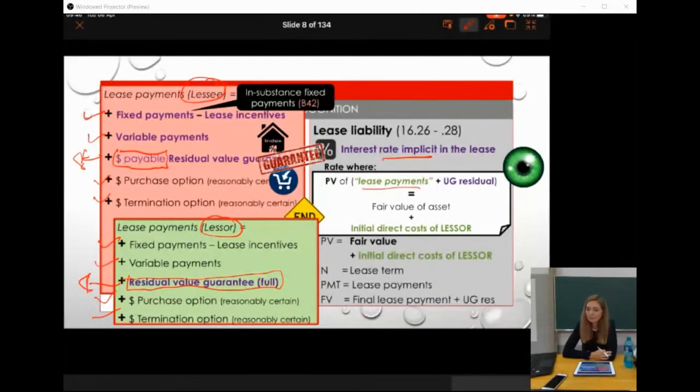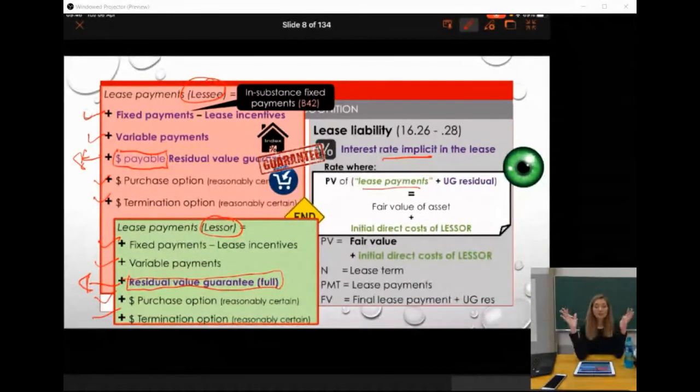Okay. So Mr. Armstrong said the value of the asset is less than the residual value guarantee. Does that answer your question? And Ms. Marie said yes. Because the asset is less than the residual value guarantee, unguaranteed residual value is the extra portion of the residual value that has not been guaranteed. So if the asset value is smaller than the residual value guarantee, then there is no unguaranteed portion. However, if the residual value is bigger than the residual value guarantee, there is an unguaranteed residual value.